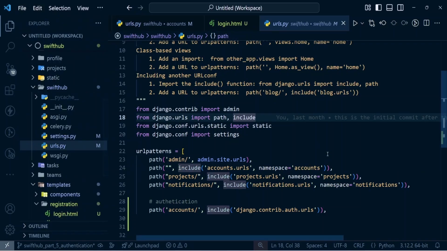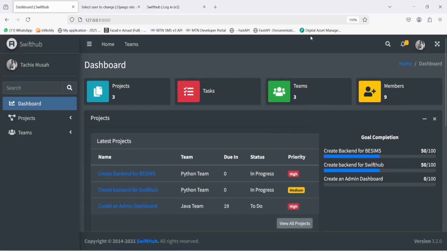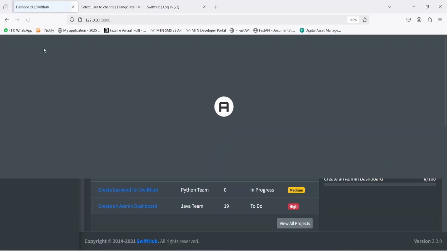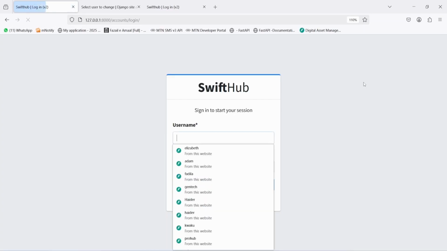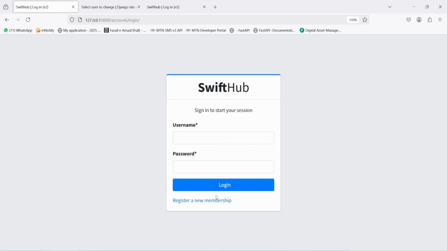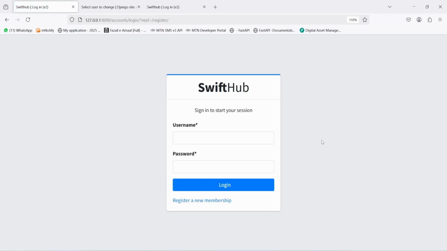Let me save changes, and then we're going to also bring up our terminal to see if everything is running, and everything is running. So I'm just going to come here and then refresh the page. No errors are seen, but to test it, we need to first of all log out, and then once you have logged out, you're going to click on register new membership. And when we click on register new membership, it actually brings us to the login page for us to log in.